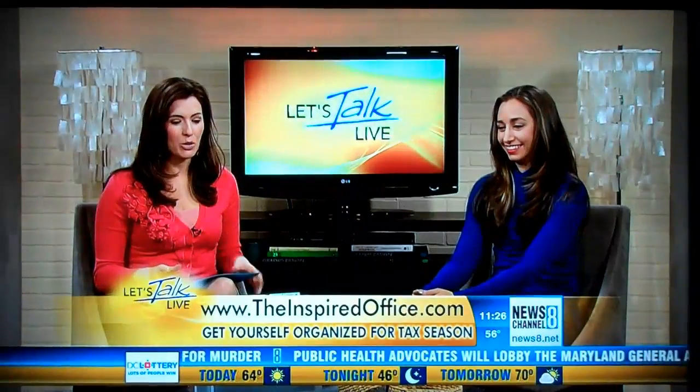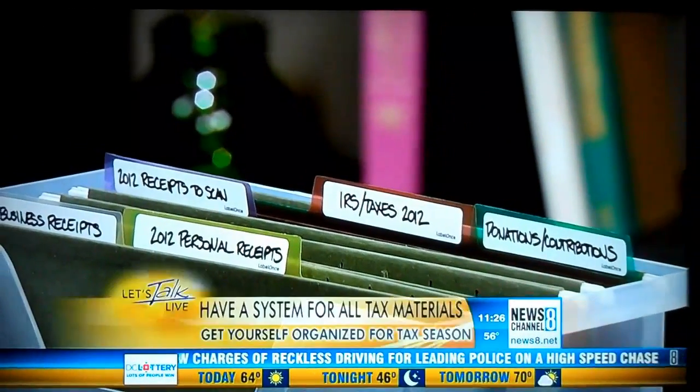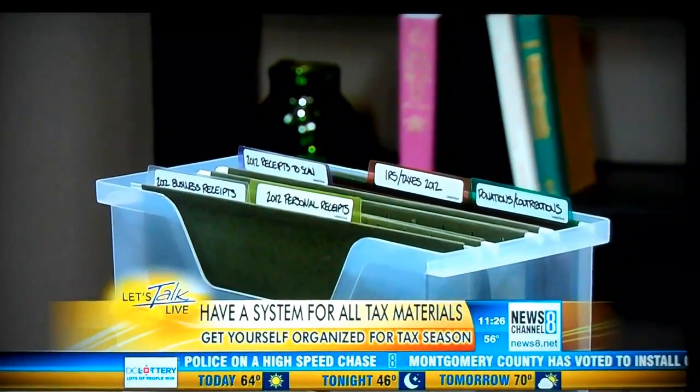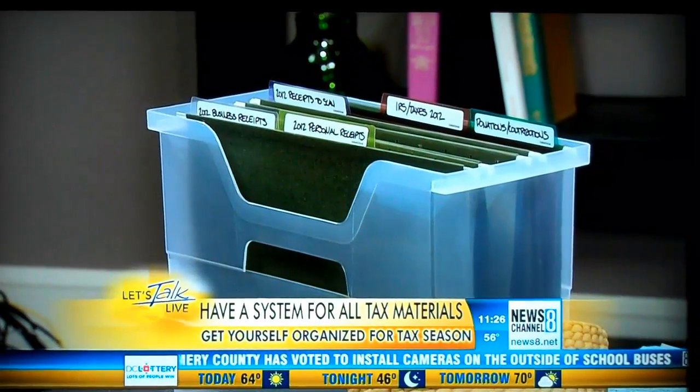All right, so let's get down to it. You brought some things to help people along with their taxes, and it's a no-brainer, but a lot of people don't do this, and that's simply filing them away as the year goes by. It's quite simple if you do it throughout the year. If you're scrambling beginning of April, end of March, to wrangle an entire year's worth of receipts, then it's just too big a job. But I have some systems here that will help people get ready not just for this tax season, but prepare for 2012 as well, so they're not in the same predicament a year from now.